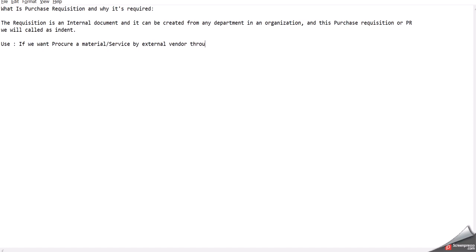Okay. So if you want to procure a material or service from an external vendor through the purchase department, we need to raise a request to the material management department for procurement activity. Okay.